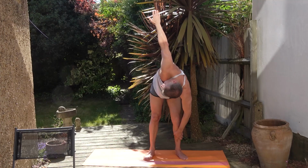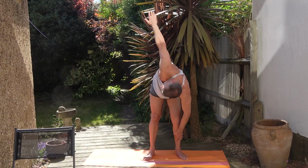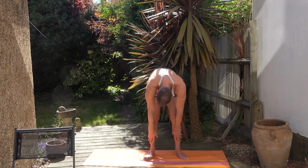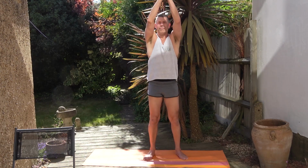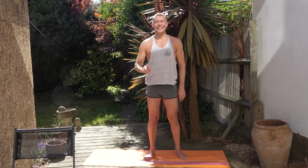Couple of deep breaths in this position. Nice rotation of your upper back. Let's bring the hand down. Stand up, inhale. Arms down, exhale. And that's our whole sequence.